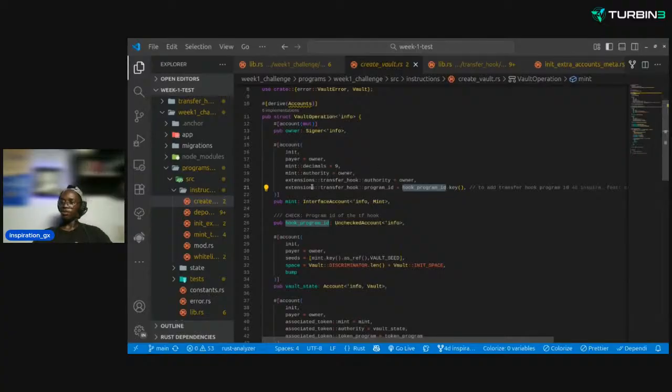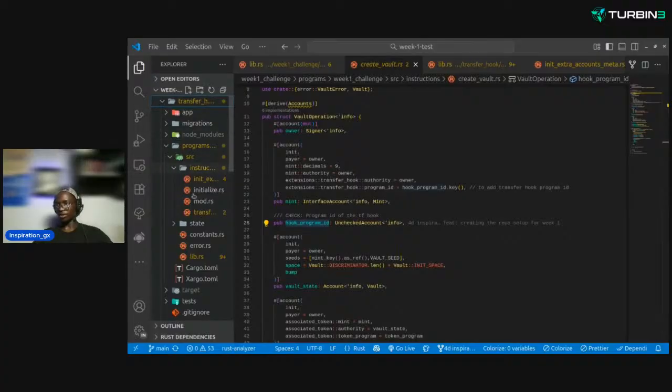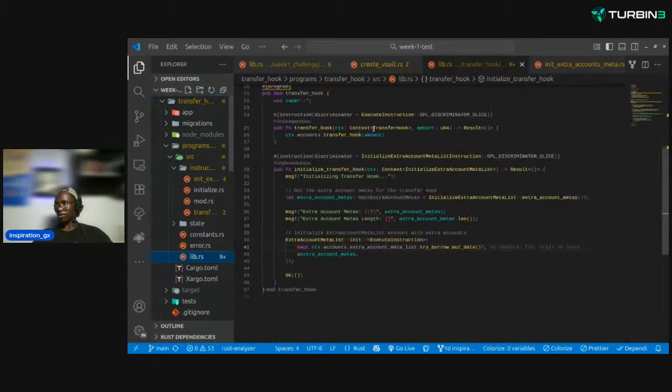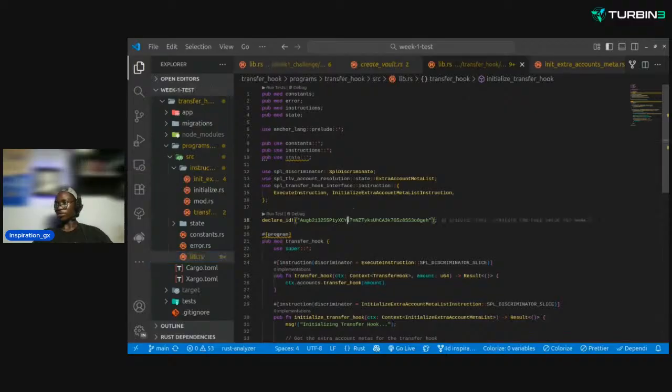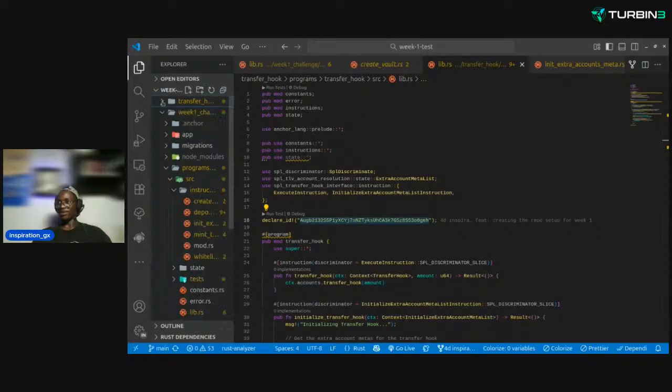I'm telling Anchor to help me make sure the program ID for the transfer hook is this one here. This hook program ID is the program ID of this transfer hook, which should be AUGB. That's the transfer hook program ID for that instruction.